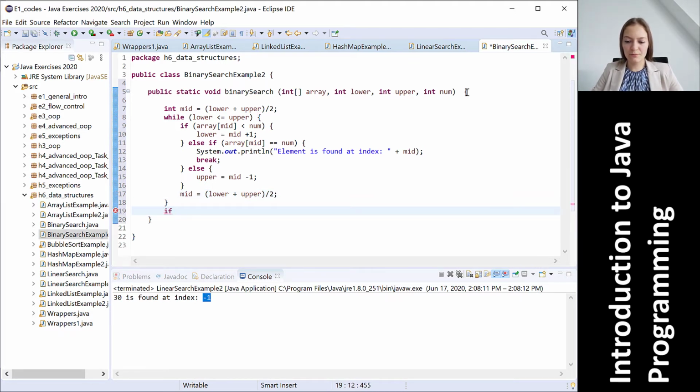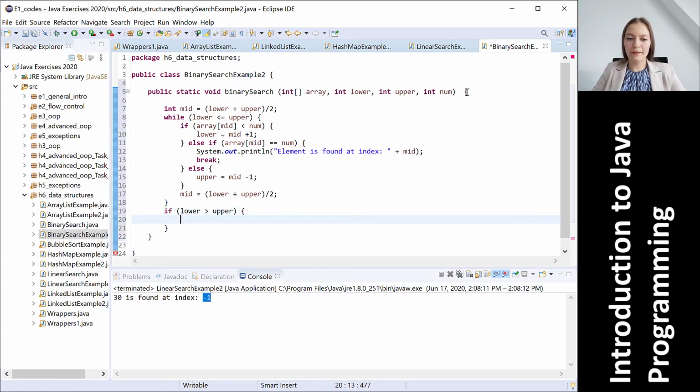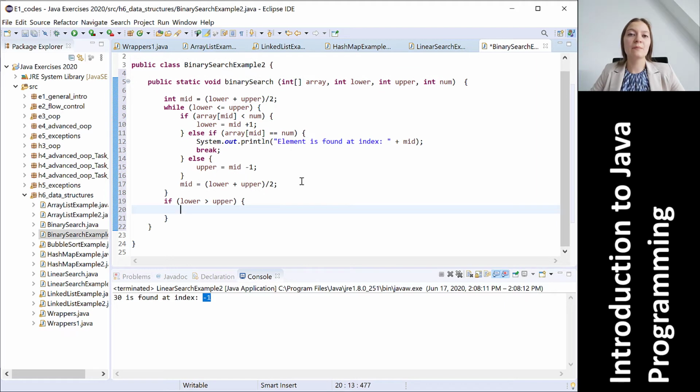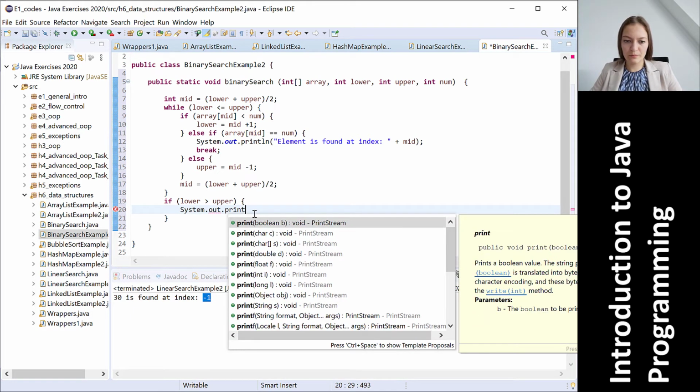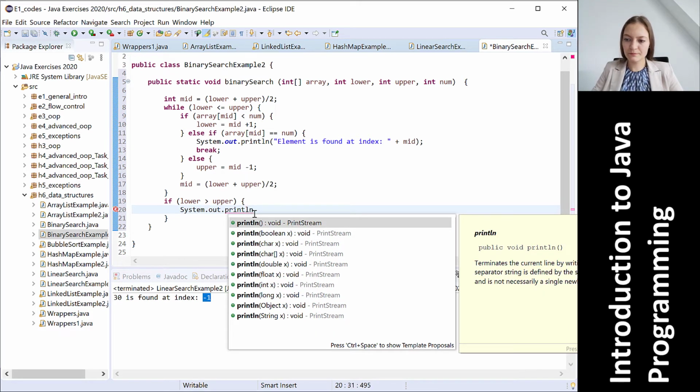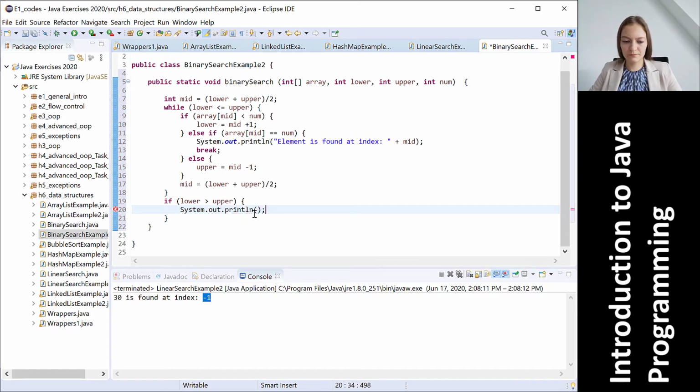And we're checking if lower is bigger than upper, then that means the element was not found in our array, and we would like to print this to the console too. System.out.println "Element is not found".